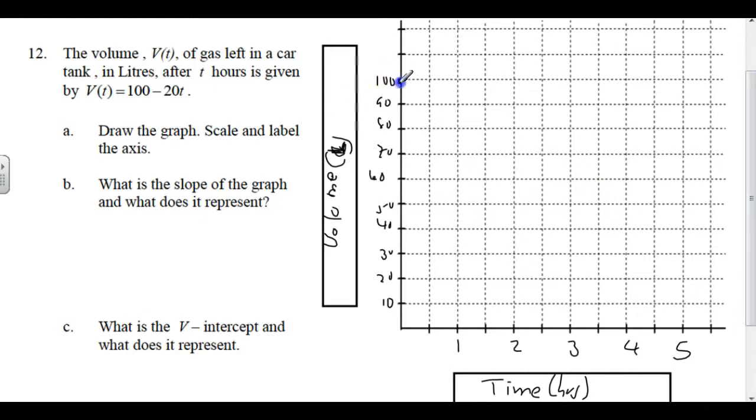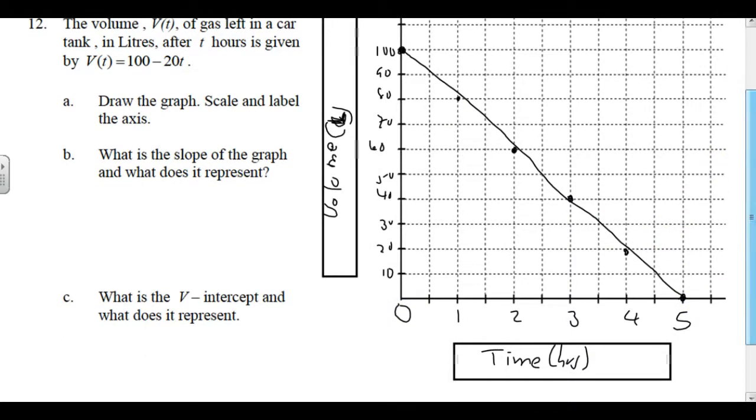Draw the graph. So 100 minus 20t says go down 20 for every hour, go down 20 for every hour, and down 20 for every hour. And this is in fact continuous and doesn't get arrows. It's not a linear, there is an equation, but there is a restriction on the domain, which is that it goes from 0 to 5, and once you've run out of gas you can't use any more.